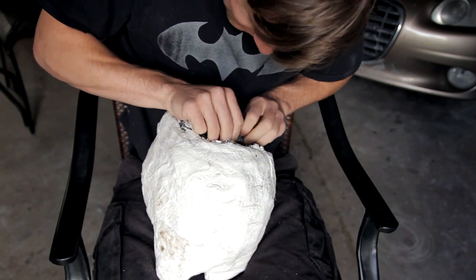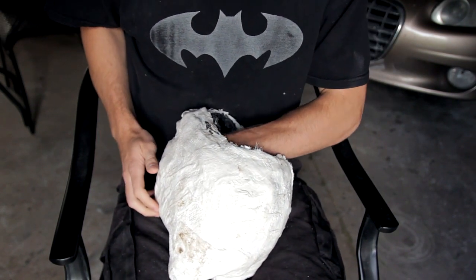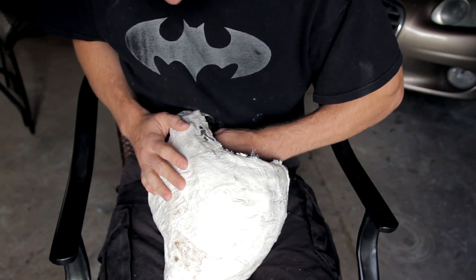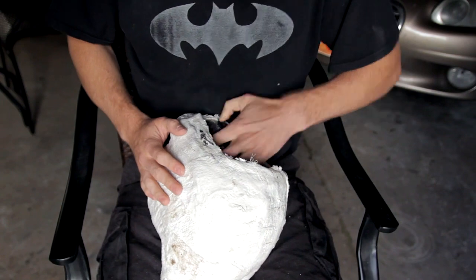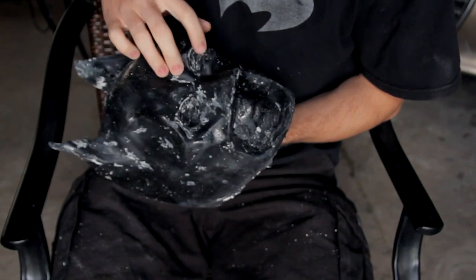Peel the latex away at the edges of the mold and slowly pull it away from the plaster. Be gentle with it, don't pull too hard. Add more baby powder to the top side of the latex as you peel it off. Eventually you'll have it all pulled out and you will have a mask. A very dirty, ugly mask.